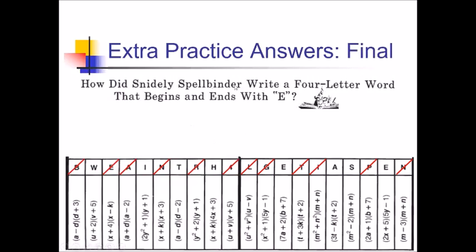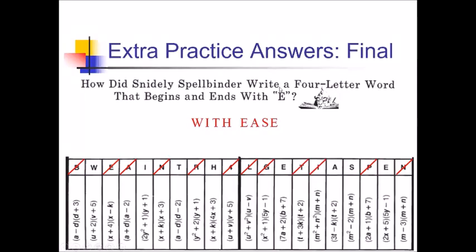All right, time to answer this riddle. So let's start spelling things out. We've got a W, an I, a T, an H, and based off of the other letters that are left over, I think this is all one word, with. So let me look at my next word now. It's probably each of these forms one word. So we have an E, an A, an S, and another E.